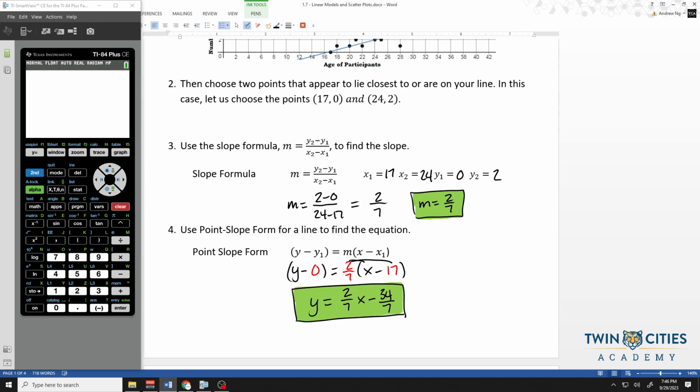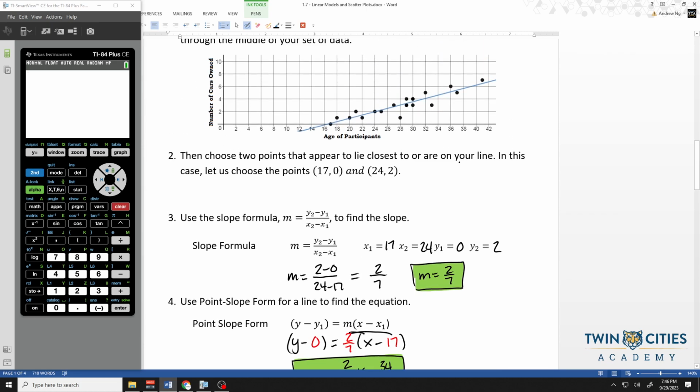The problem, though, is that this is just an approximation. If I go back up to my data here, I used this line, and I kind of eyeballed that line. But what if I had a different line that was similar? What if I used a line like this?